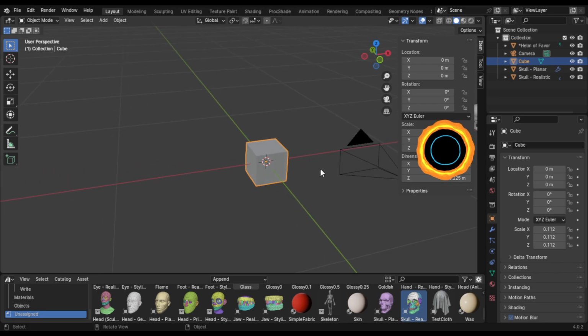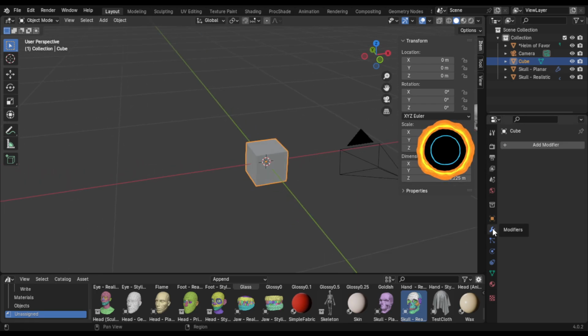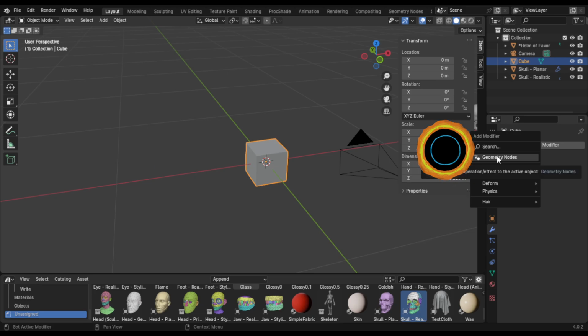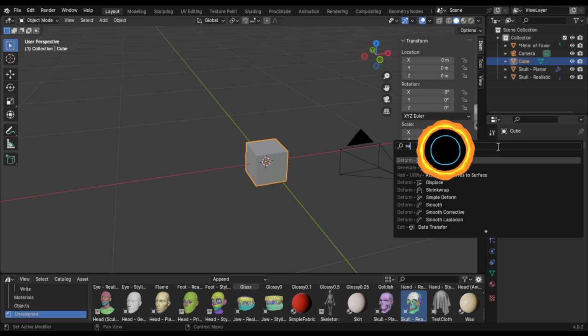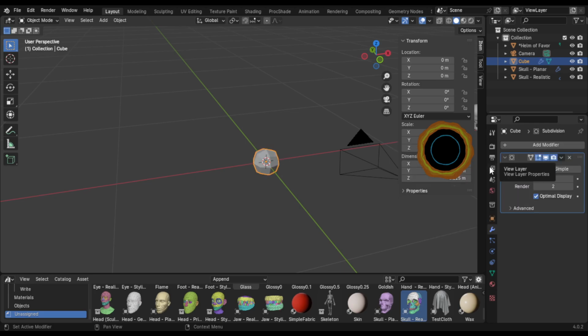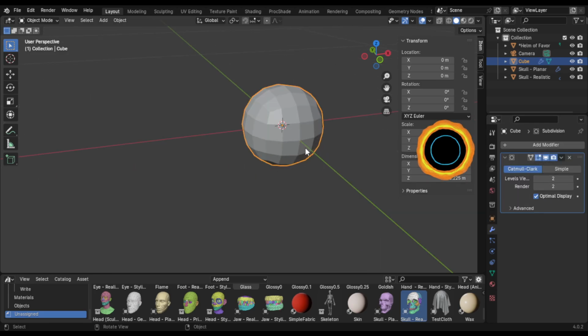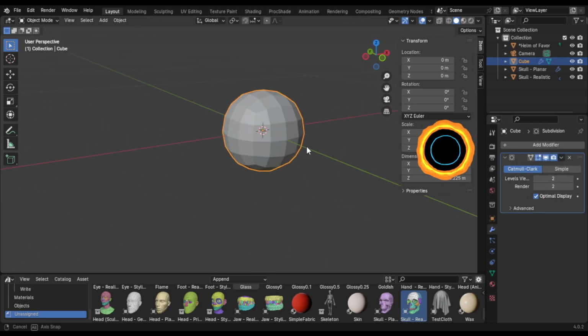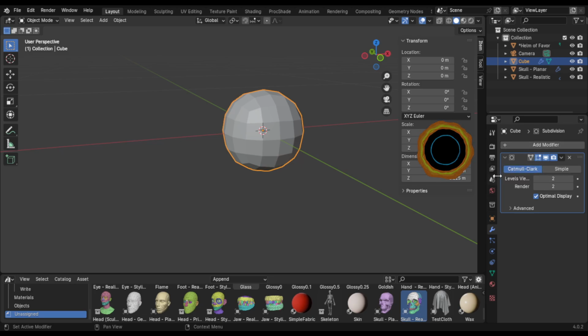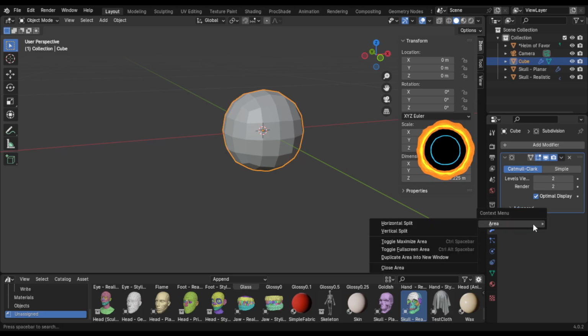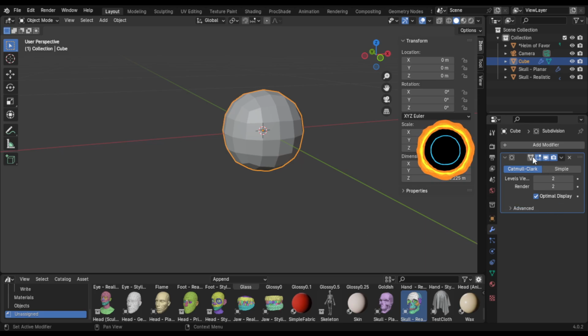So let's begin. Something we should do immediately is add more. So we're going to go surface. See, we can make a sphere out of a cube very quickly. We'll do 2 and 2, and then what I'm gonna do is apply this. So I'm gonna do this. It's one of these.